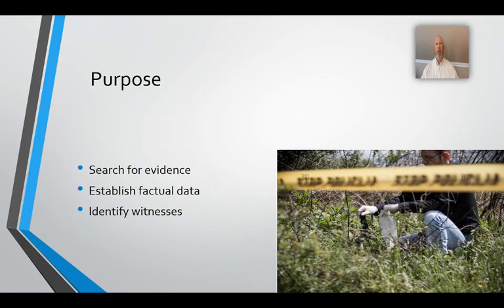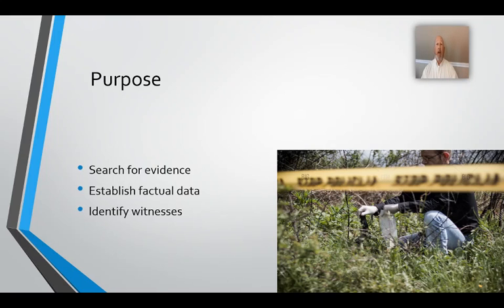So the first thing you want to think about is you're going to be out there searching for evidence. Okay, so put your investigator cap on. When you get there, you're looking for things, specific things. You should have a pretty good idea of the accident details, or at least what's been reported to you thus far. So you're out there to try to find supporting evidence that would either support the version that you've been presented or maybe disputes that. That's what you're looking for, evidence.